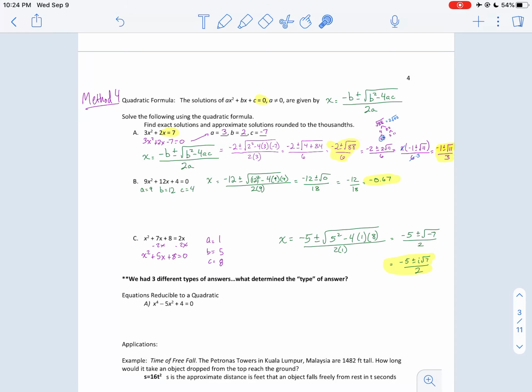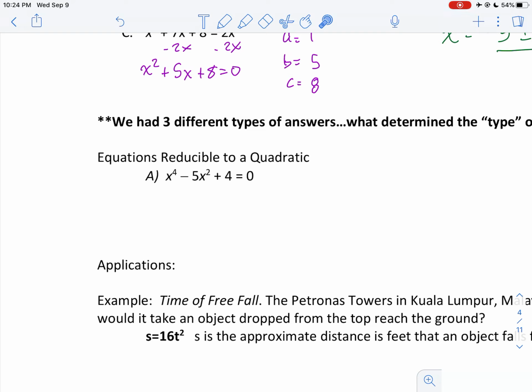All right, what happens when we have an equation that's reducible to a quadratic? The key here is to recognize x to the 4th, x squared, and a constant. We had some of these in the first chapter that we touched briefly. You could also do x to the 6th, x to the 3rd. But in this scenario, we can treat it just like we would a quadratic. Instead of doing x times x, we're going to need to do x squared times x squared. Do you see that when I distribute, that gives me x to the 4th?